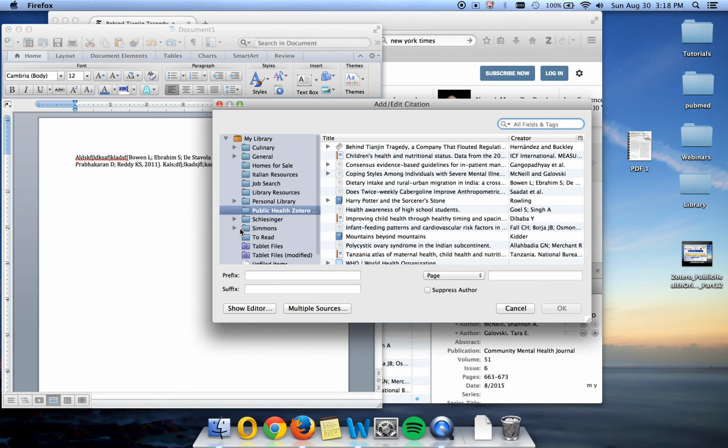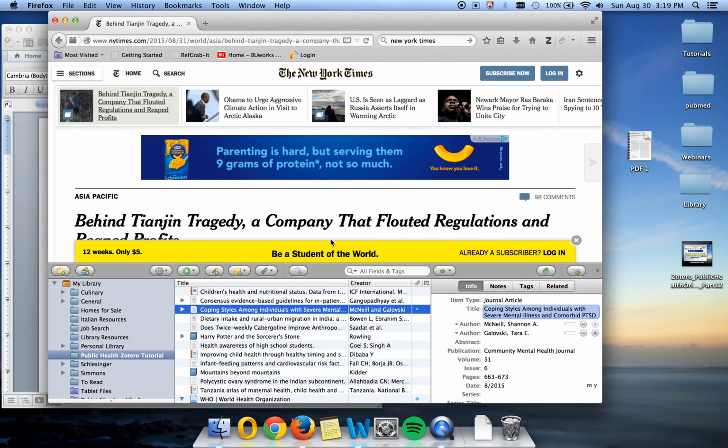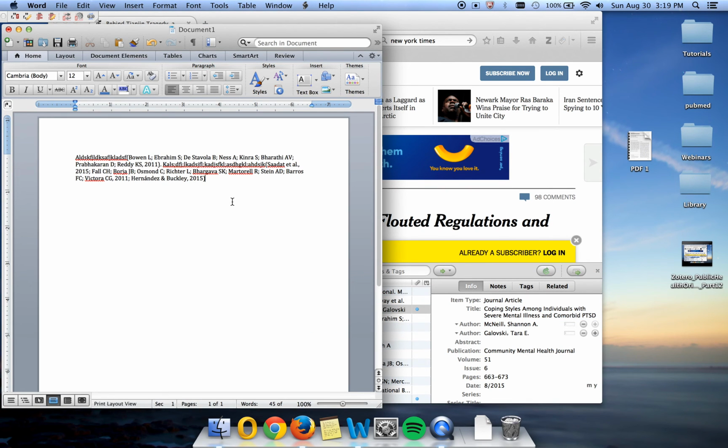So I'll just drop down to classic view again, and let's say that this sentence requires multiple sources to be cited. So I will click on this multiple sources tab here, and I will say that I would like this one sent over, and this one also, and this one as well. And you can use these blue arrows and whatnot to resort your sources depending on where you would like them to fall. And then click OK, and it'll go ahead and cite all of those sources for you.